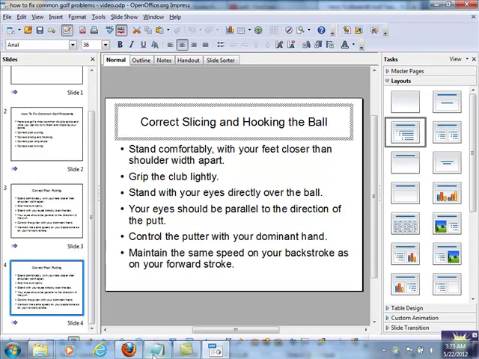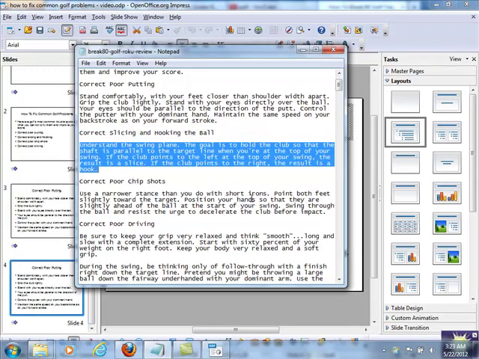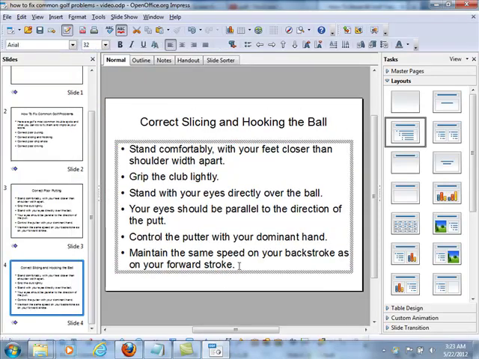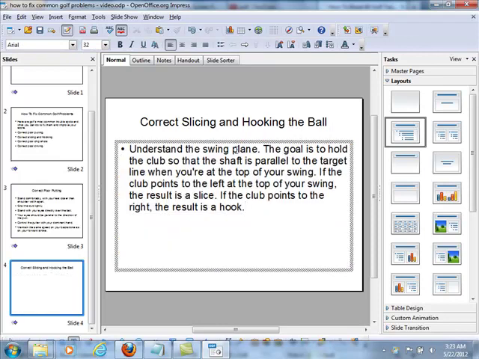So again, just copy and paste. What I'm going to do again is go over here to the article, which it's best to use Notepad just because it's going to copy and paste in easier. And again, we're using a free tool to go ahead and create our video from.